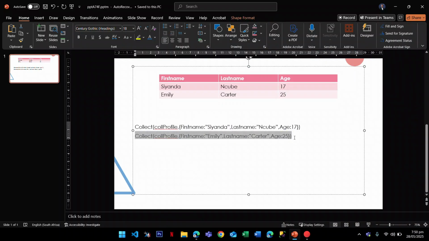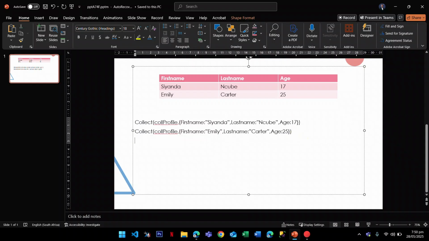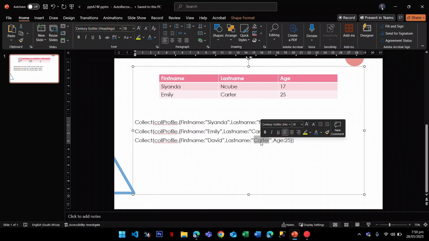Now what happens when you run the collection with these values? Let's say David, last name is Brown, then age 40. What happens when you add another field?